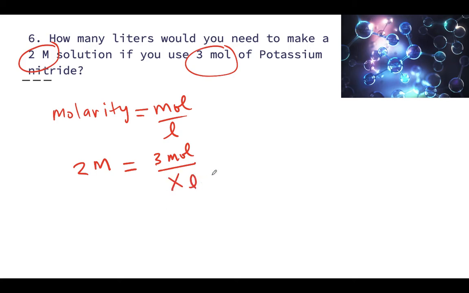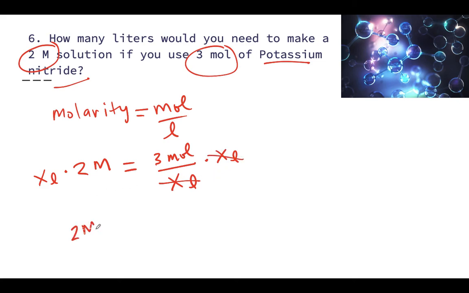And we've got X liters. We don't know how many. Look, we're not even going to have to worry about the fact it's potassium nitride. We don't need to do anything with molar mass. And all we have to do is algebra. So watch out when the X is in the denominator. I would carefully do the algebra steps because I see weird things happen all the time when people do it in their head. Happens in algebra class, math classes, and in chemistry.